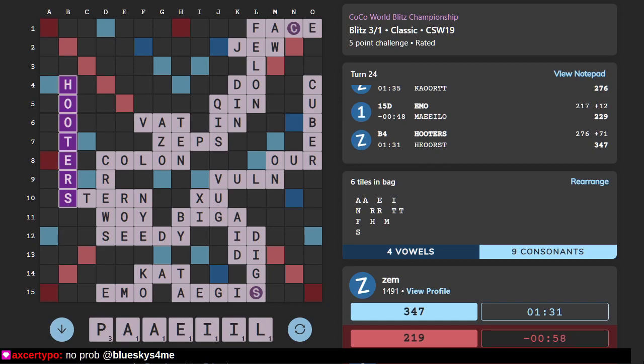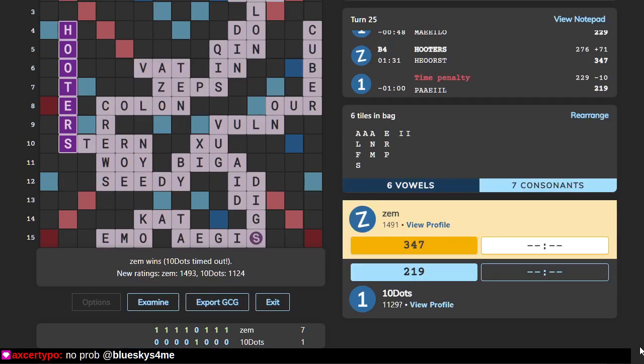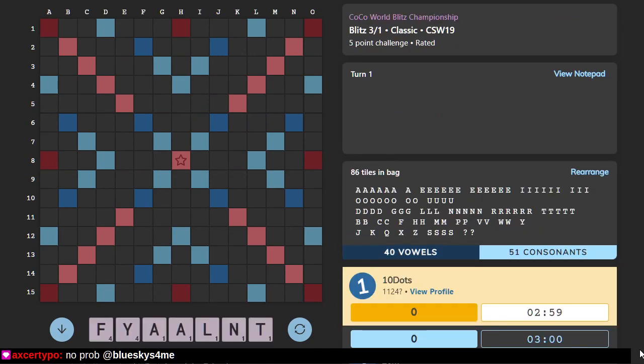You're lost if you don't challenge it, although it's almost certainly valid. Yeah. Dang. That's brutal. Time pressure makes fools of us all. So that sets the score 7-1. Time for game 9.